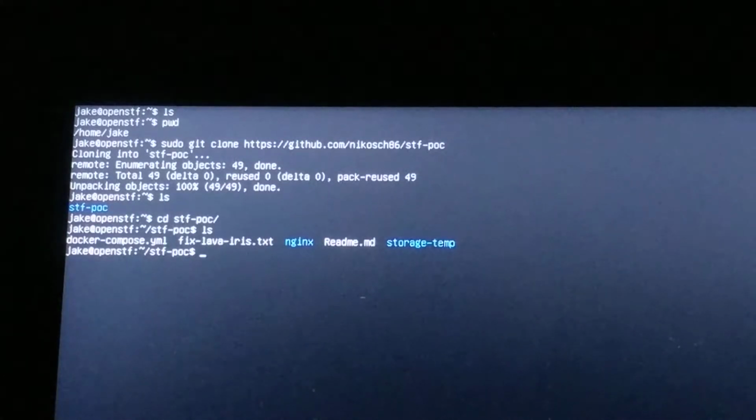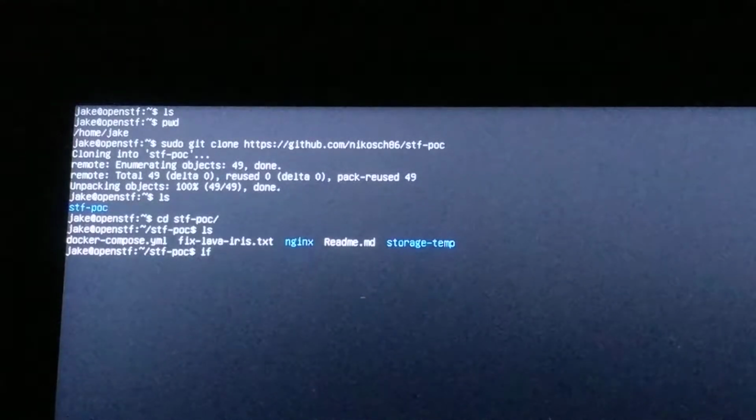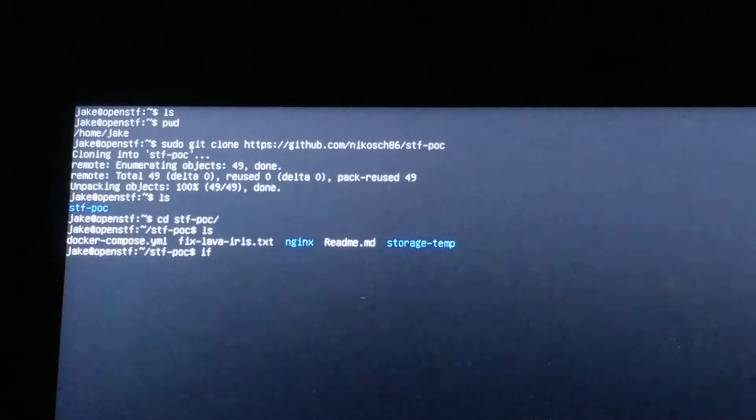Okay, now we need to do a couple of things before we do the final build. In particular, we need to find out what the IP address is. Now, you knew what the IP address was before, remember? We found that out. It was 192.168.86.213. So I remember that, but no, IT guy, IP addresses are my forte.